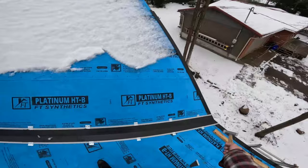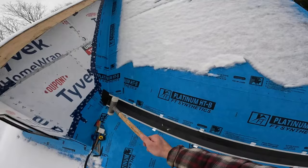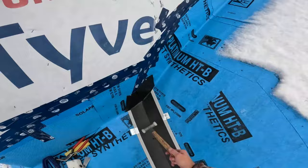Showed you how I did a bottom fold down there, overlap up here, and a top pocketed fold against the cheek of a dormer.